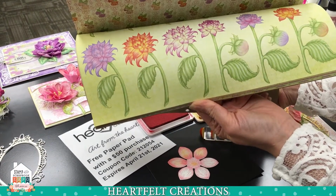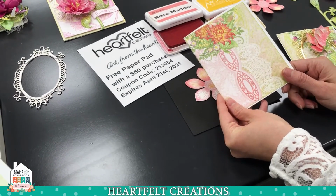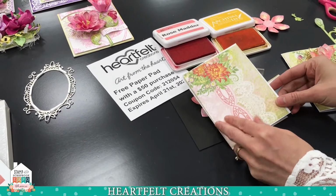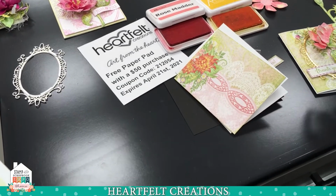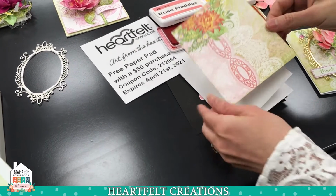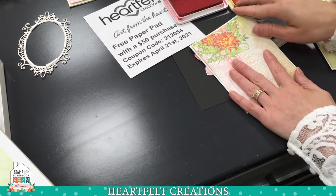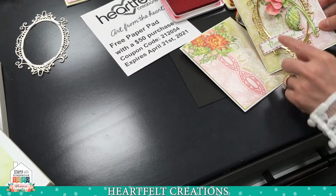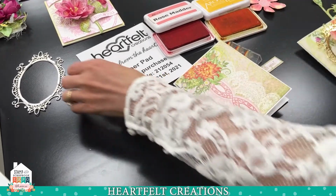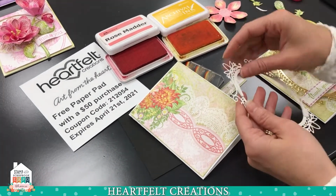I took a 12 by 12 piece of paper and I wanted to just use that as the background to create something that's kind of quick and easy to finish, right? So you have this paper that really starts being the hero of the card. We're just going to go ahead and layer this on top. This paper that I'm using came from the same 12 by 12 piece. The one that I used for my original card has a little bit of a different piece of the design. So every time you cut apart your 12 by 12 piece, you'll have the design hitting a little bit different direction. Here the lace is coming down on this side. Here the lace is on the opposite side. So it's a fun way to make those quick and easy cards, getting a lot of cards out of one piece of paper, and then adding those to your card.